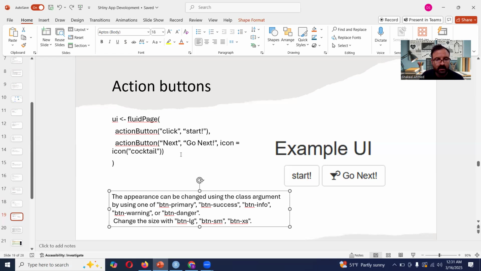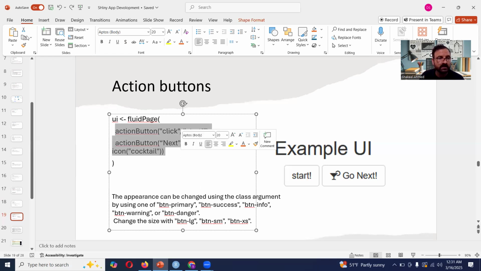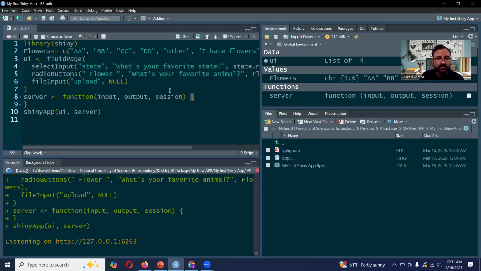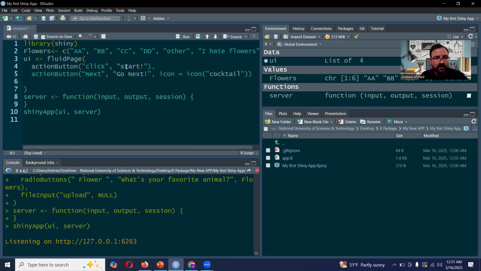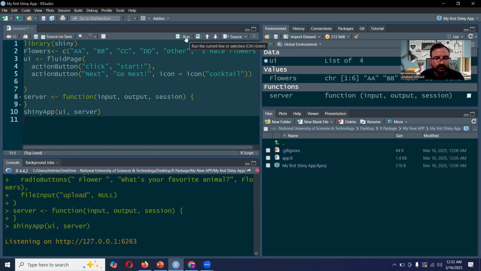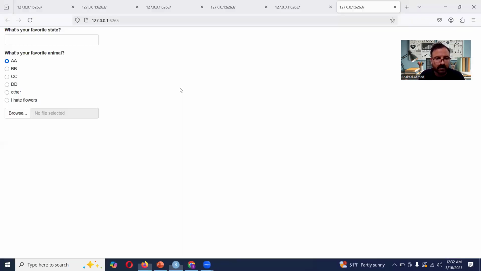So let's see how we can see these inputs. I'm just selecting this, and now you need to just stop the previous one and run the current one.